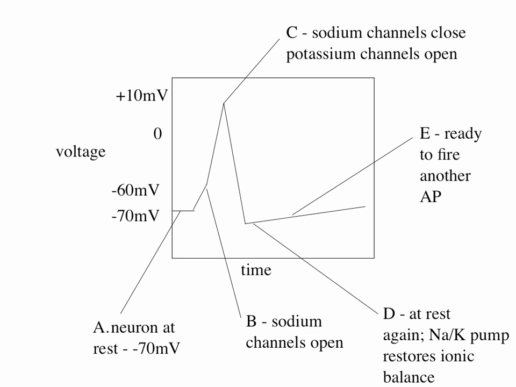So let's take a look at what happened over time. We weren't doing anything, cruising along, minus 70 millivolts. Something happened. I told you it was me. I put sodium in, bringing the voltage up to what we call the threshold for the voltage-gated sodium channels to open. Sodium comes rushing into the cell. It wants to be there because there's less sodium on the inside, and opposites attract. It's more negative on the inside. And that voltage went more positive. Why? Because sodium came into the cell. At this point, those sodium channels close. Potassium channels open. And some of the potassium rushes out of the cell, and the voltage comes back down. Now, the sodium-potassium pump restores the ionic balance until we come back here, until we're ready to fire another action potential.